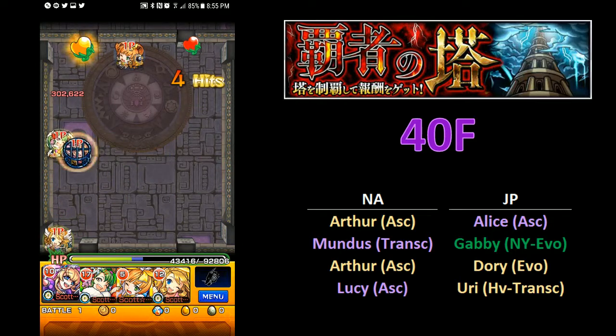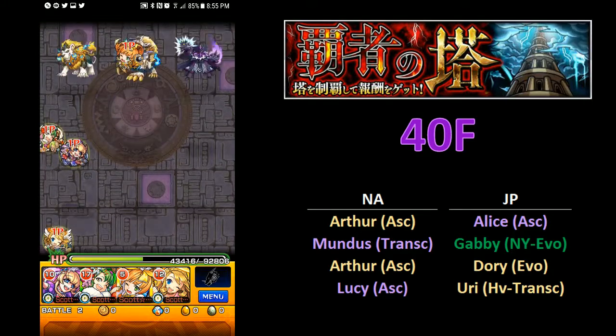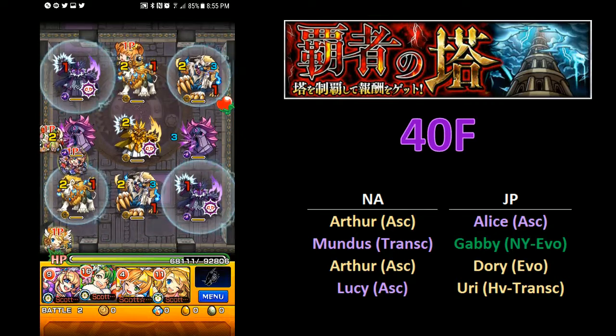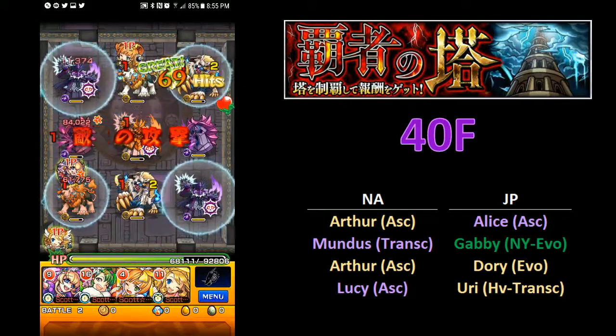Yeah, because Alice has that status recovery, so I kind of forgot about that. So I recovered Gabby, and she was able to punch out her bump combo and kill the minion there. I probably should have gotten that gold heart. Oh well, lessons learned.